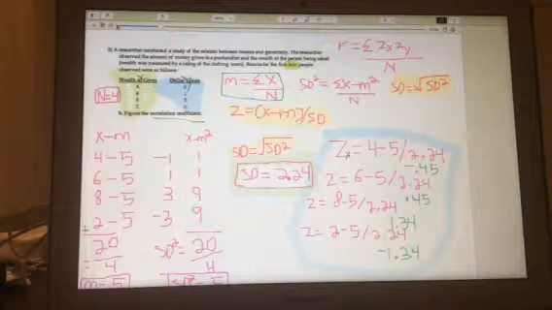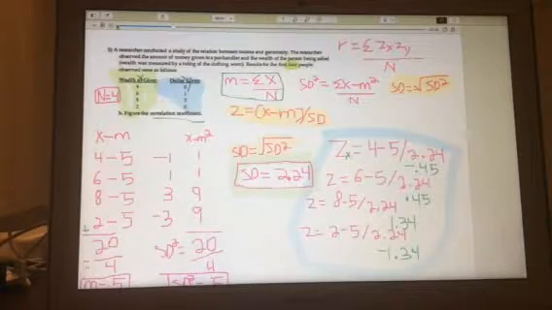So we got our mean already. The next step is to get our variance and our standard deviation, because we need to switch all of these raw scores to z-scores so we can calculate our correlation coefficient. Now we're looking for our variance. So it's SD squared equals the sum of x minus m squared over n.